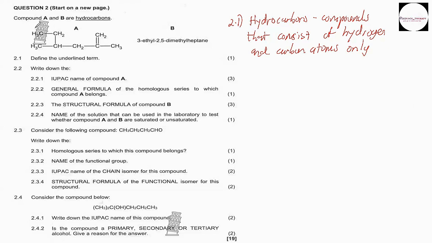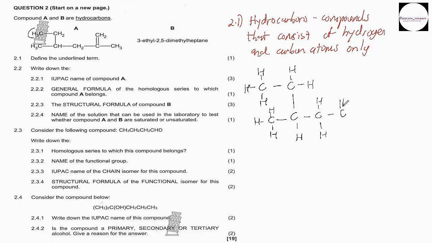Okay, so now starting from up here, we can see that the carbon is bonded to 3 hydrogen atoms, and then it's bonded to another carbon that is bonded to 2 hydrogen atoms. But down here, it's bonded to a carbon that is bonded to a hydrogen atom. And then this carbon is bonded to a carbon with 3 hydrogen atoms, making a methyl branch. And then we have C bonded to 2 hydrogen atoms. And then we have a C forming a double bond there. And then we have 2 hydrogen atoms.